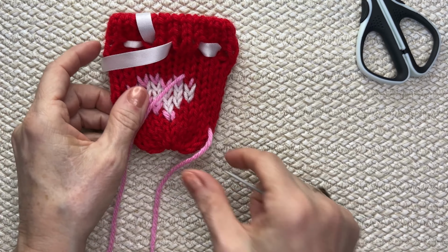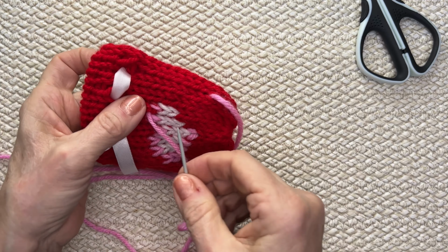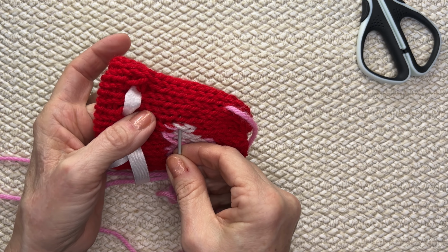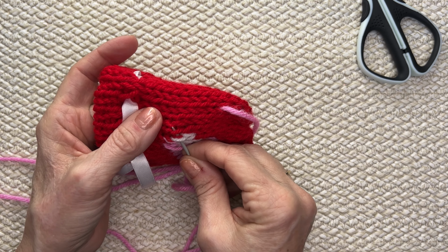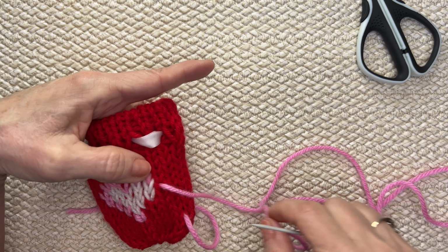There, I just backed up the stitch so that I could not make a mess of it and get a knot there. I didn't want to get a little knot because then that would not have been good. So I'm going to do that again.